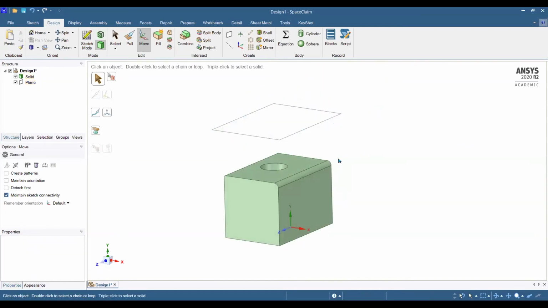Now with this plane, I can make even more objects, with the plane being my reference point. And this can lead into, I guess, assemblies and whatnot if you want to make even more complex features on SpaceClaim.